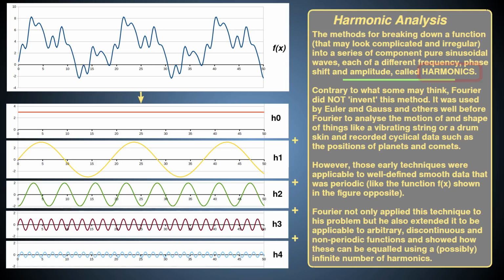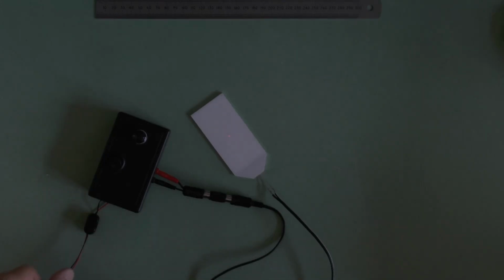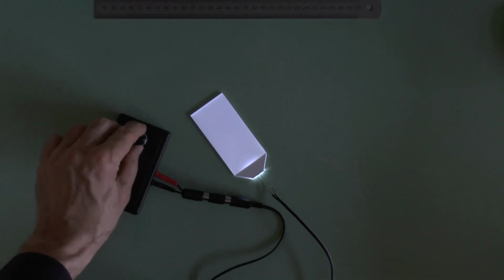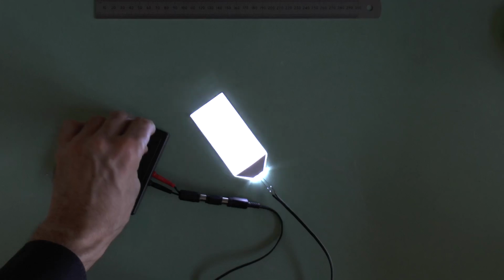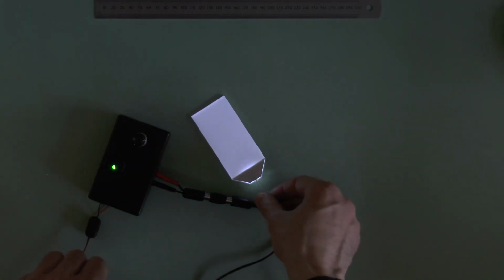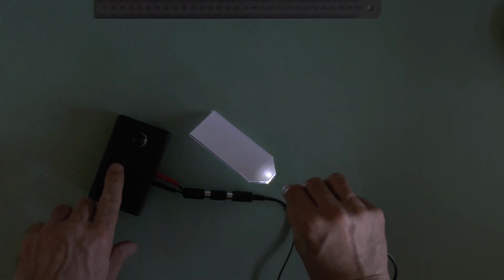So, Fourier did not invent this concept, but rather he developed harmonic analysis into a general form, so it could be used to model almost any arbitrary recorded data and not just continuous periodic patterns. Let me show you a real-life example for a two-dimensional function. For this experiment, I'll be using this simple LED backlight with a variable brightness control to help us see through all the harmonics I'll be stacking up on top of each other.